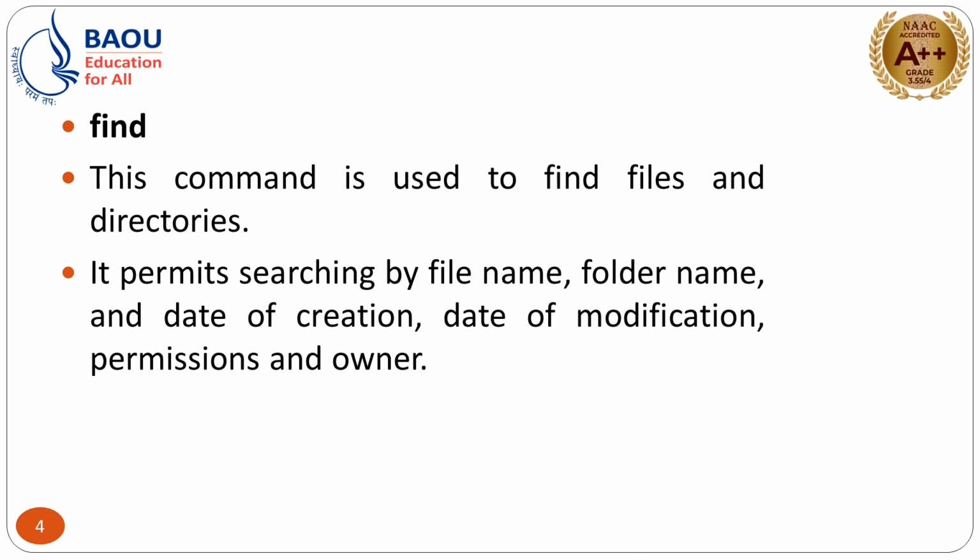If you want to search a file name or a folder, then you have to give some criteria. And which criteria can you give? You can search by name, you can search by modification date and time or creation of that particular file, and you can also search by using the permissions of that file. So there are a number of criteria available by which you can search particular files or directories within the current directory, or whatever path you provide, from that path you are able to find that particular file or directory.